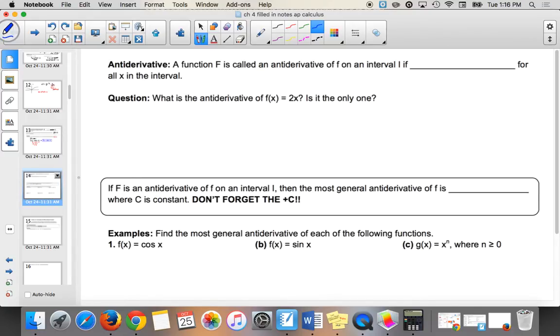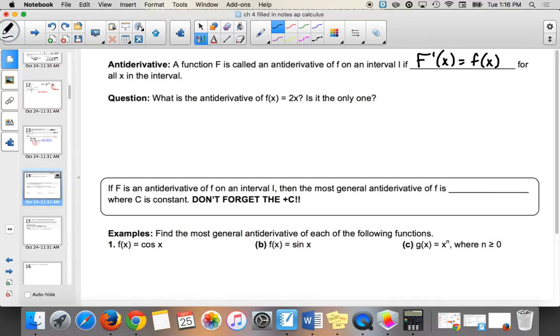So a function capital F is called an antiderivative of little f. Notice I'm not using f prime now, I'm calling it regular f. So if my derivative is little f, for the antiderivative, we don't know how to go backwards from little f, right? So we use a capital letter. That's why it's important to use lowercase f whenever you're talking about your functions, because the antiderivative is going to be capital F. So the function F is called an antiderivative of little f if capital F prime of x is equal to f of x for all x in the interval.